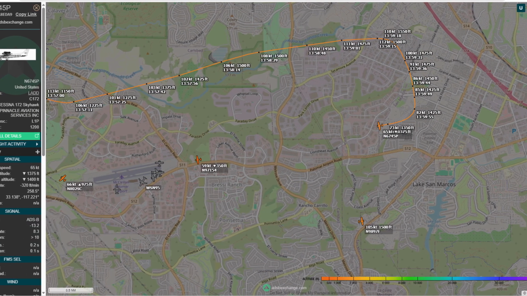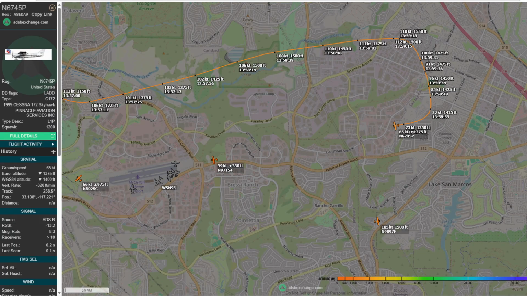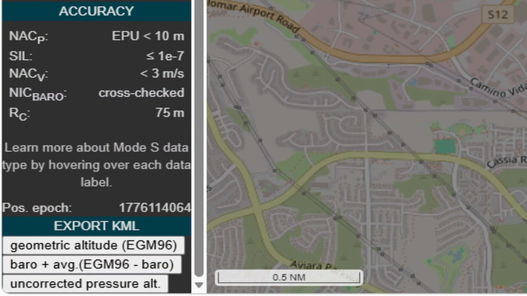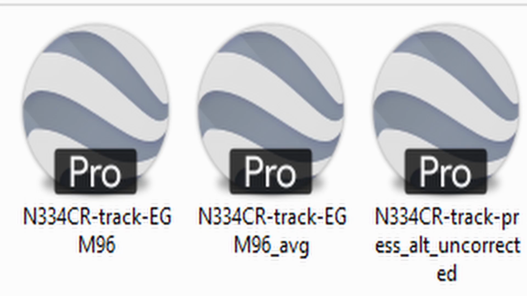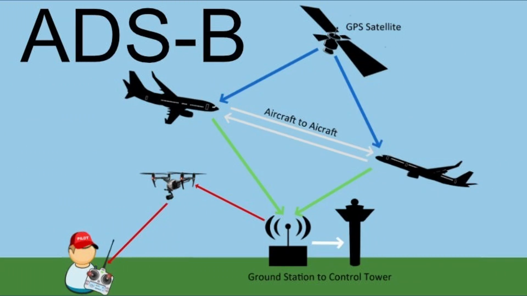Another solid tool is ADS-B Exchange, which shows flight data in a pretty raw form. It has a low-latency live map and a playback mode for history. You can download KML for Google Earth, which is awesome for a 3D view, but it's not always the easiest way to capture clean, labeled altitude points. For documentation, the unsexy method often wins. Open playback on a desktop, isolate the aircraft, and take timestamp screenshots so you've got a permanent record.